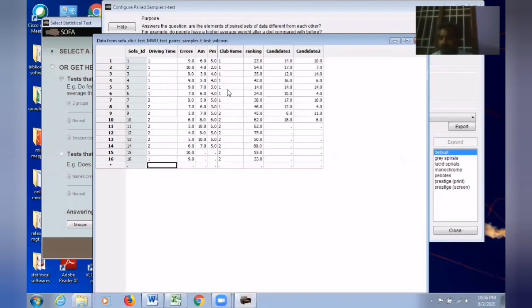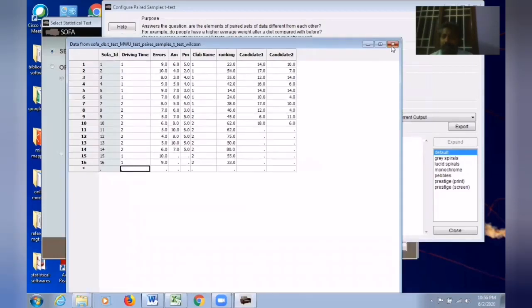I want to check whether there is any difference between the marks scored by students when they write the examination in the morning hours and when they write the examination in the evening hours. I want to check whether there is any mean difference. So you can see marks scored AM in the morning, marks scored in the afternoon. You see both are numbers. Both are numbers. So I can go for paired sample t-test.